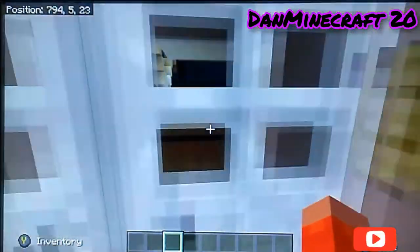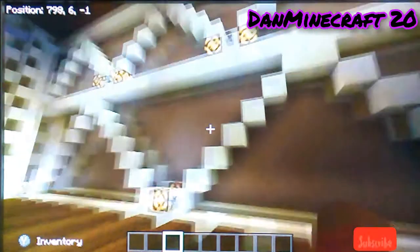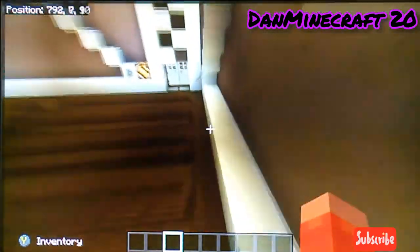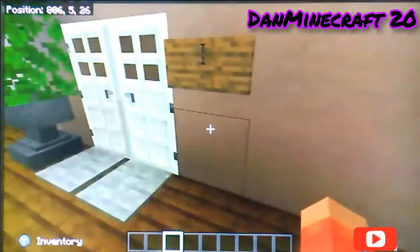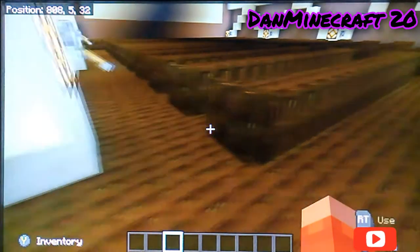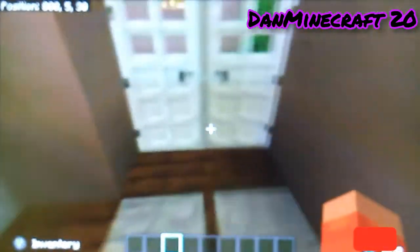This is theater number three and this is what it looks like. You can actually shut these by simply pulling this lever and it shuts like that. They all have this different design — theater one has just a little upgrade, and that's just because the only difference is it just got these.